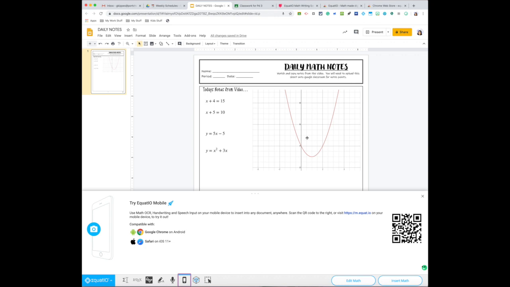I'm going to see if I can quickly do this. Okay, so I input this piece from my phone. Let me undo that. I input this piece from my phone by just using it like an iPad, writing with my finger. You can play around with that.